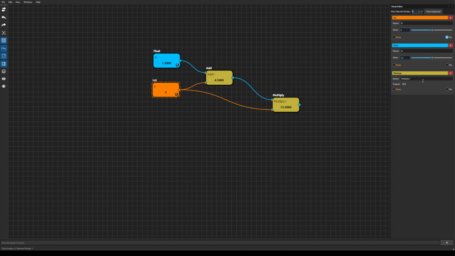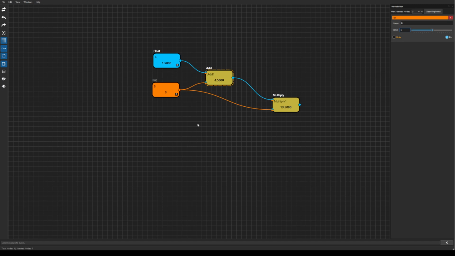So if I go and add in, let's say, my add node as well, you can see the add node can be added even though I only have 3. It just means that sometimes when you're working inside of Node, there might be something that you just want to make sure is always there. Pinning does that. And if I was to say clear unpinned, obviously it just clears the rest of it.